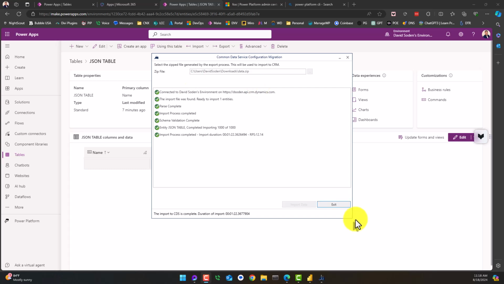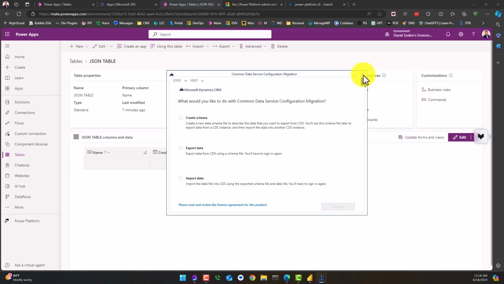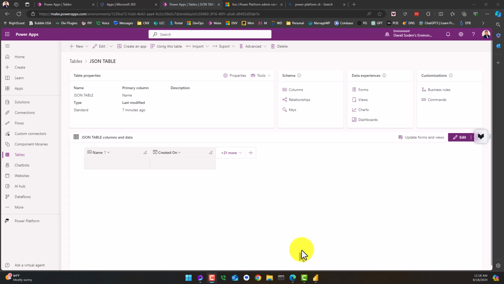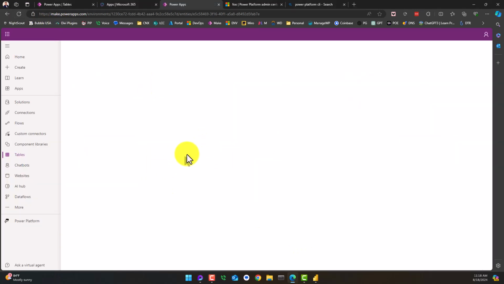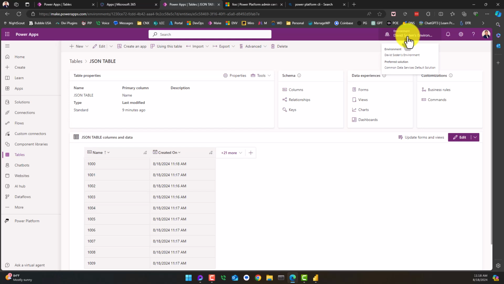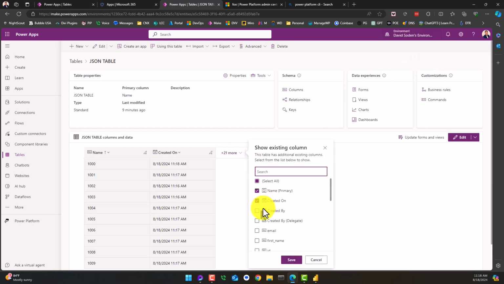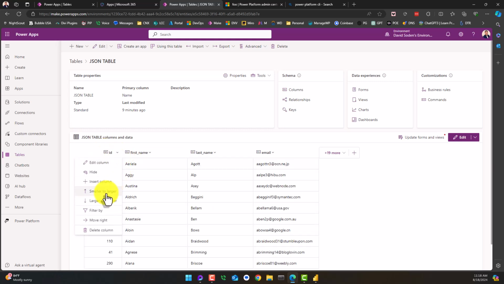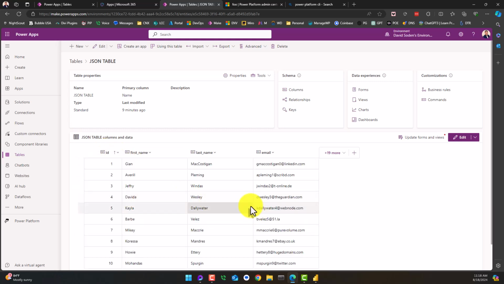This is all well and good. So we don't have any errors. We'll hit exit. Now we can get rid of this. I've already closed the command line tool for the Power Platform command line interface, so that's gone. So now with this being done, we have data in the table. I'll just refresh the screen. And at this point, now we're in a David Soden environment, our new environment. And just like before, we can uncheck these. We'll do these in order so we don't have to deal with the sorting of all these tables again. And then I just need email for last. And then all I need to do is sort this from smaller to large, and bada bing, bada boom.